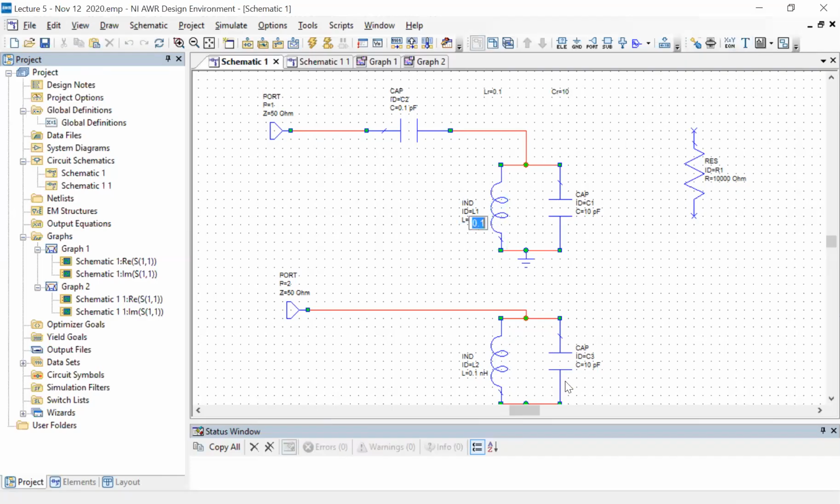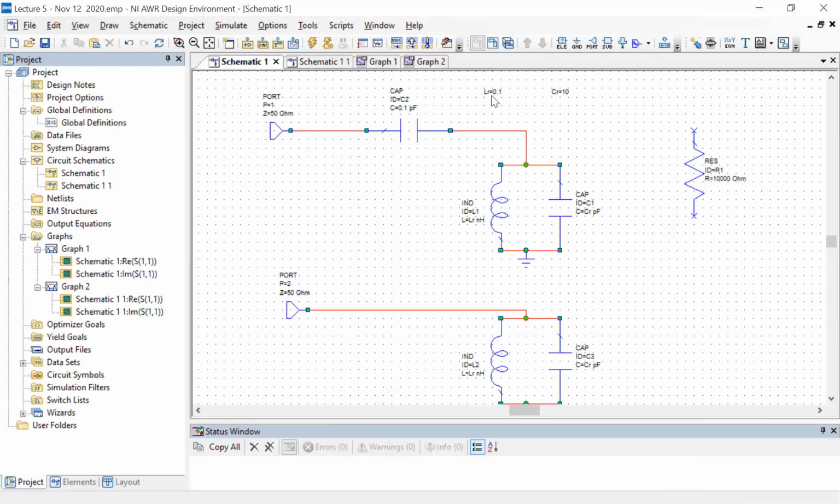And now here, instead of entering 0.1, I can just enter LR and CR. And then I can do the same here, LR and CR. Okay. So this now solves that problem that I don't have to worry about changing both of them if my plan is to always keep them the same. The subcircuit is one way, this is another way if you're doing it in the same schematic. And now you just have to make sure that you plot S22 of schematic 1 instead of S11 of schematic 1-1. Okay, that's of course obvious.